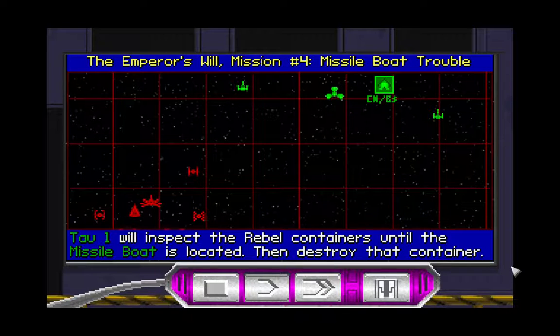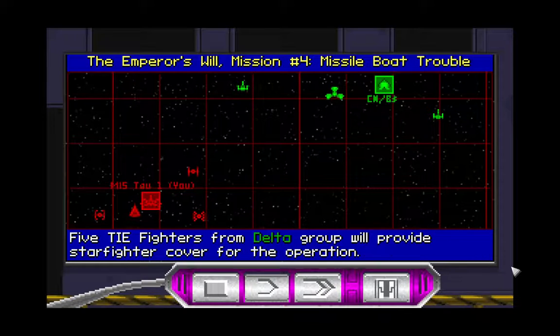Alright, it's gotta be here. Tau 1 will inspect the rebel containers until the missile boat is located, then destroy that container. So I gotta actually find it first. Yeah, find it and blow it up. Although, I feel like if you just blew up all of the containers... From Delta Group will provide... yeah, but we gotta prove that it's hit there, so that we don't have to look elsewhere. Yeah, I guess.